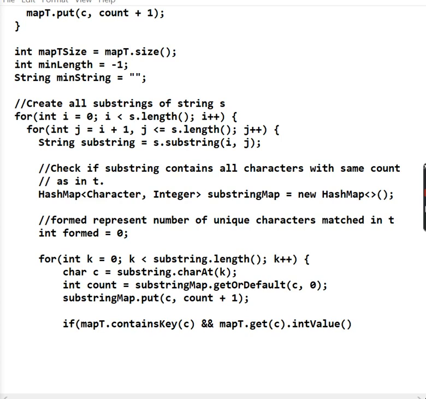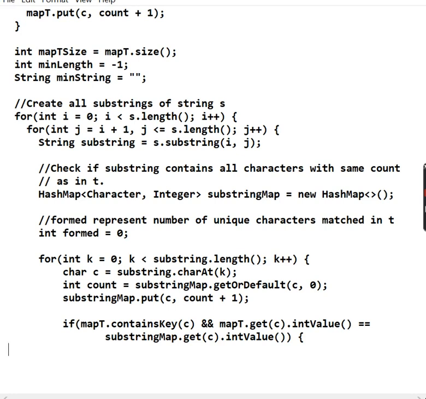Okay, so here I'm going to use the int value and then I'm going to compare it. Okay, so let's do that. So that int value should be equal to substring map.get c dot int value, right?